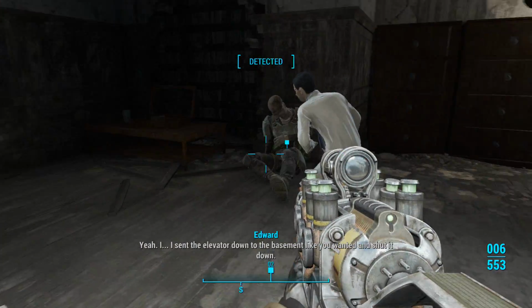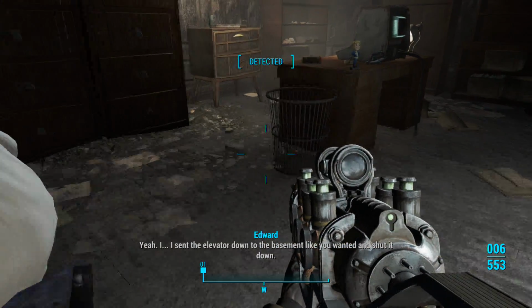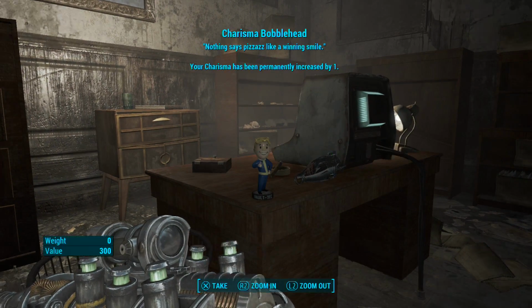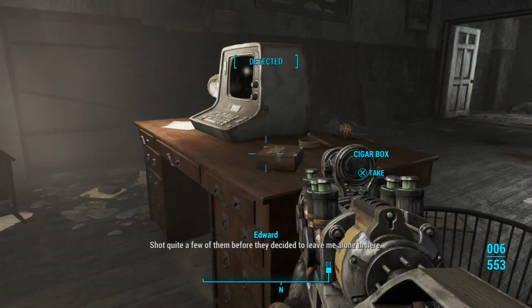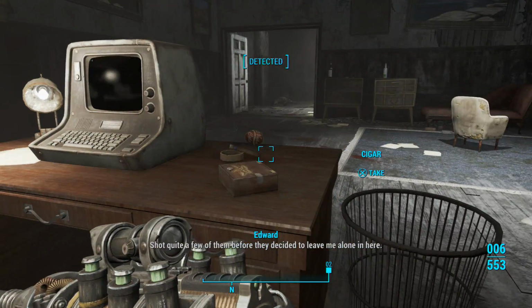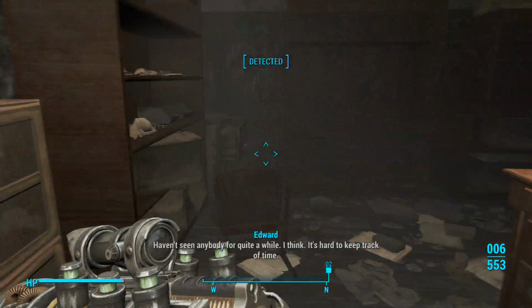Kept them from using the elevator? Yeah. I sent the elevator down to the basement like you wanted. Shut it down. Hello! Charisma permanently increased by one.